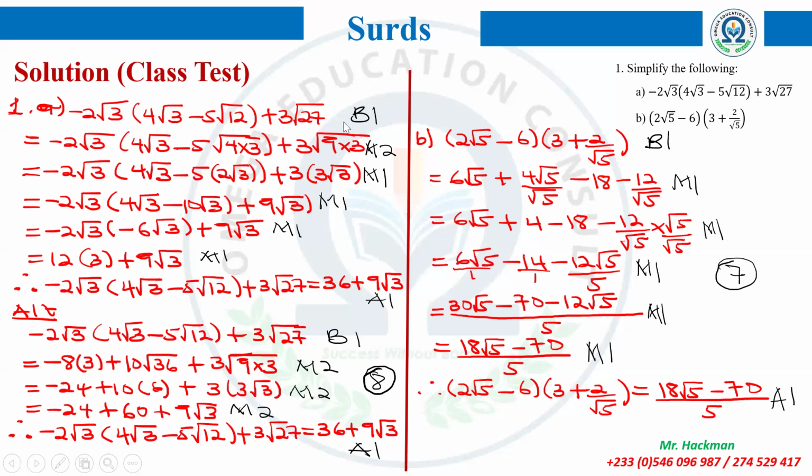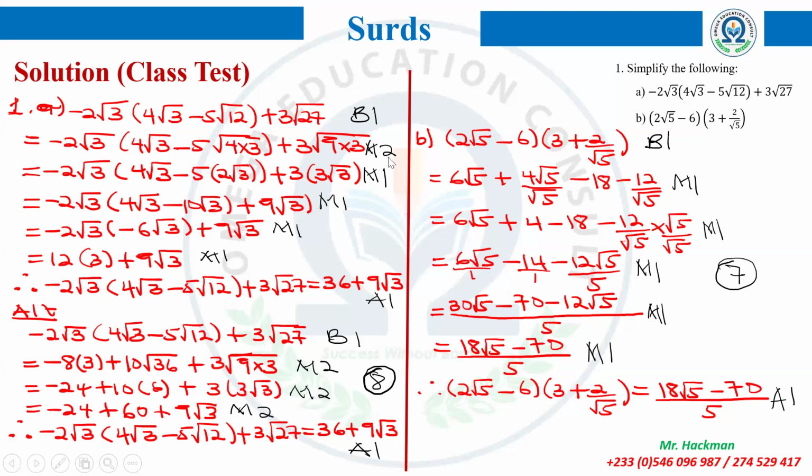So you reduce this just as I explained here. Then now at this point, you remove this bracket, it gives you this. This one, root of 36, 36 is a perfect square. So that will give you 6, so 10 into 6. And this one too, you are working on it. So you write this as root of 9 times root of 3. Root of 9 is what? 3. So it will be 3 root of 3. Then at this point, remove this bracket, and the next step, you have to combine these two like terms. And if you combine, you end up with the same result.